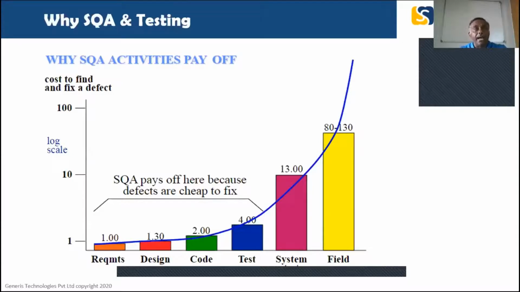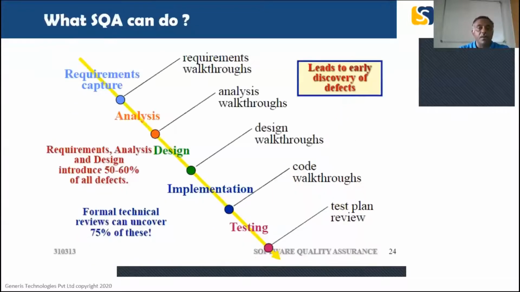For all these offers, you need to keep adding some more coding features or software updates to make the offers visible to the general public. If you are not able to provide that particular update or offer in a specific time, then there's no use in doing that. For example, if it is for Christmas and New Year, you have to deliver it before Christmas and New Year. If you find a fault at the end phase, it's a gone case. You'll take another 1 week to analyze it, solve it, fix it, and then do a complete regression testing. Then it's going to be a nightmare for the customer you're working for. So that is why we are doing the SQA activities right from the beginning.